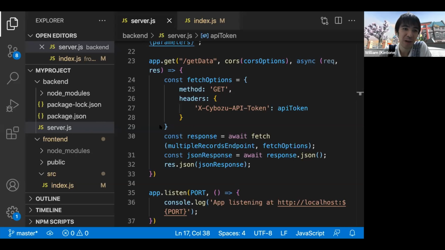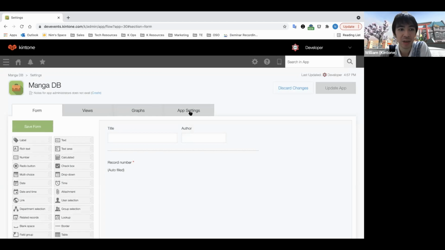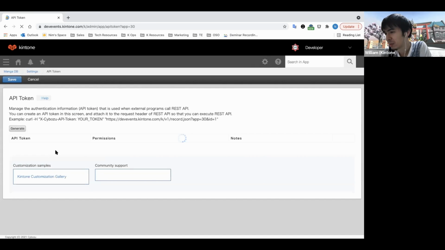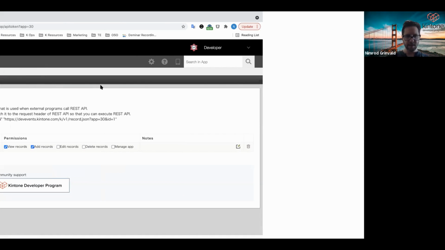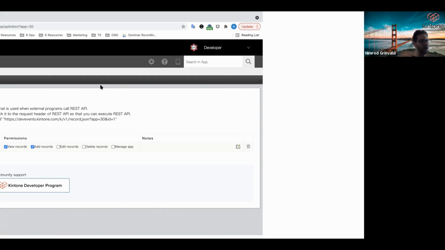Another thing is you might have generated an API token for the wrong application, which could happen for some of our viewers today. I think in our example, we stated the app ID 1, but in Nim's case, he should have stated the app ID 30. That could be one thing. Folks, what we're expecting is to return a list of records from Kintone.